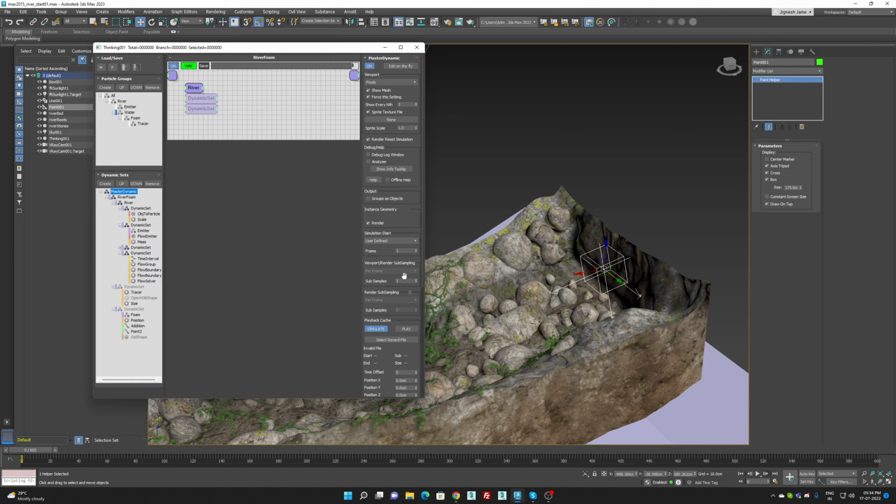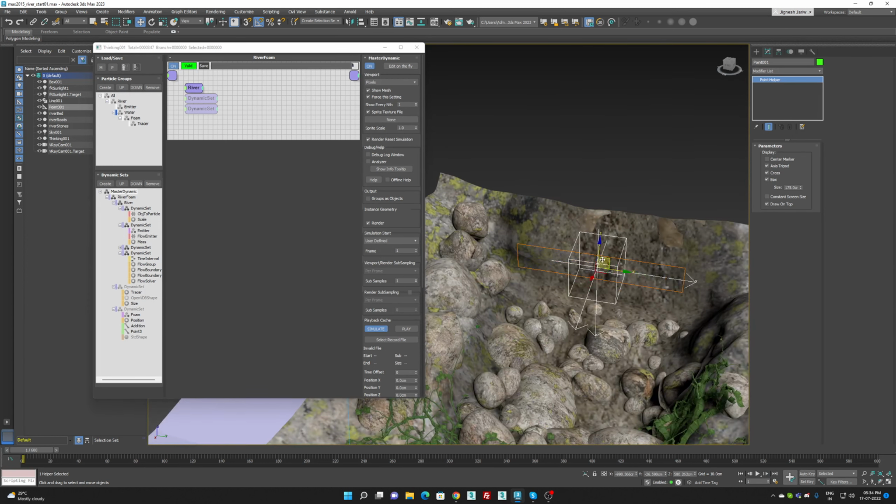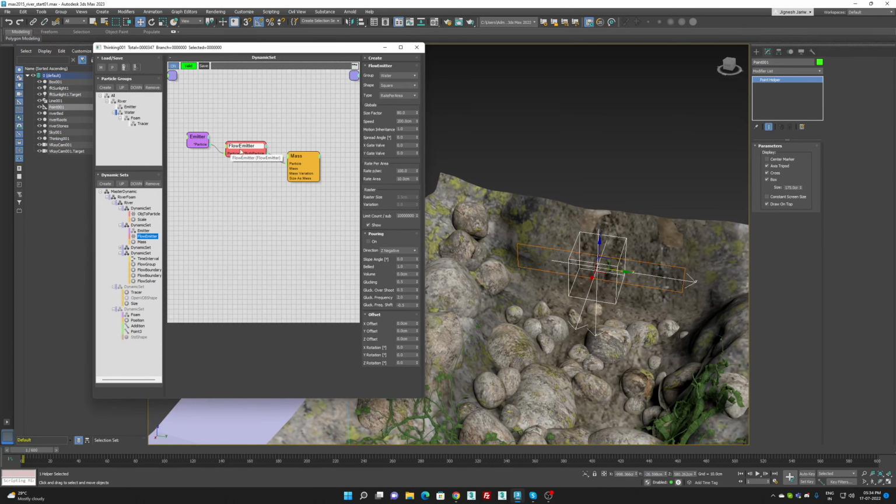to use half subframe for the subsamples. So 0 is per frame and 1 is half subframe, and the simulation will start on frame 1. So we can see this emitter appears here. The emitter is set to flow emitter, and the flow emitter is assigned the water group. There is a foam and tracer group as well as a subgroup, and we are using 200 centimeters per second speed.